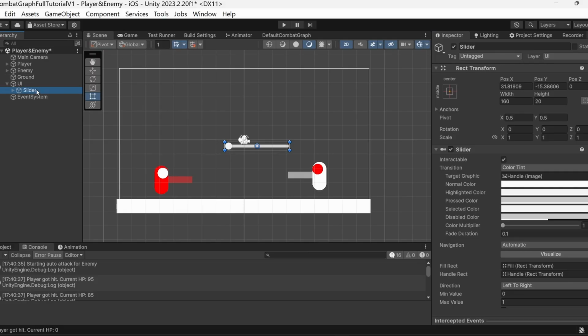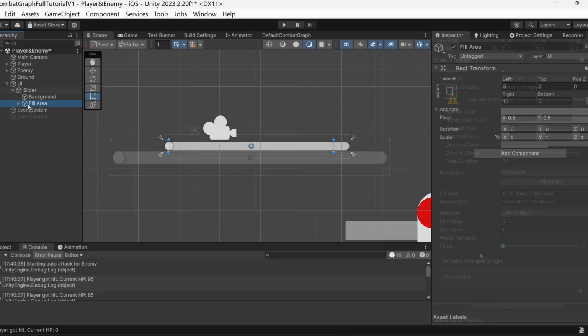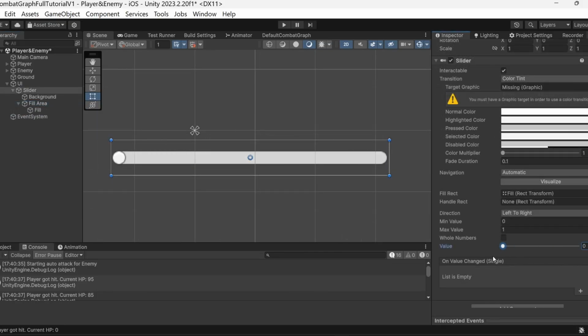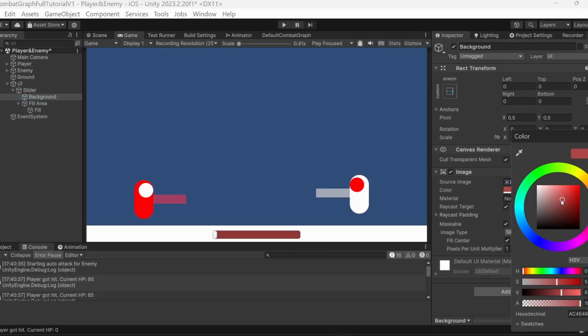We'll start with sliders, since they appear in almost every game. As an example, let's make an HP slider. In the canvas, I create a standard slider and configure it. Remove the default handle, adjust its length so it fills completely between the minimum and maximum values, change the color to red, position it where I want.